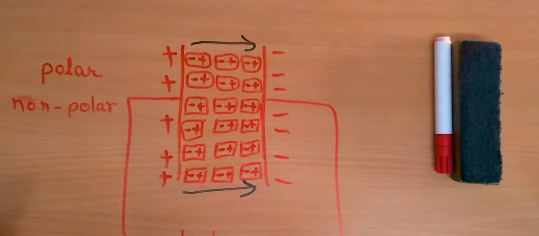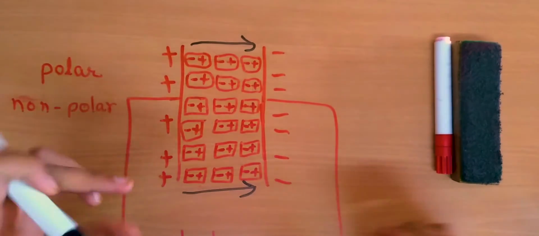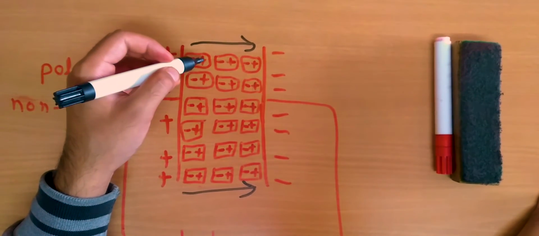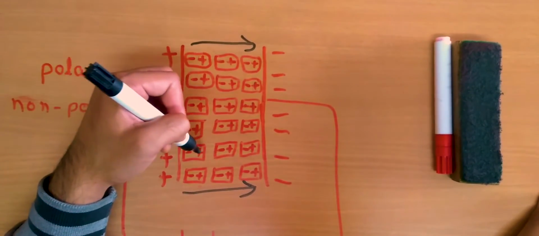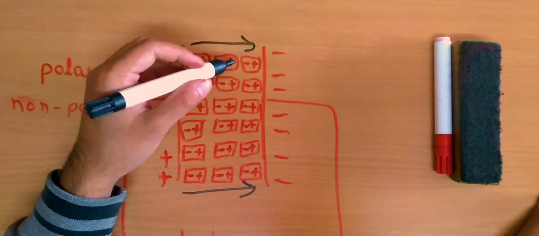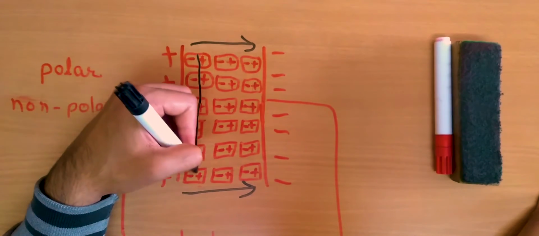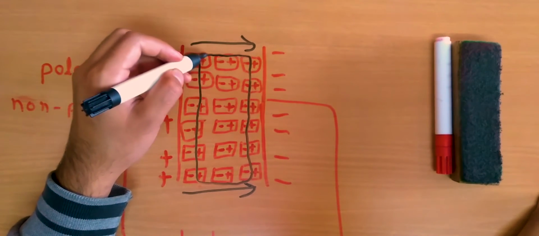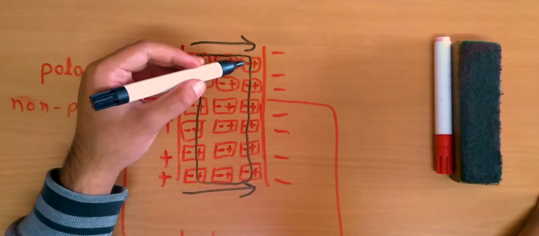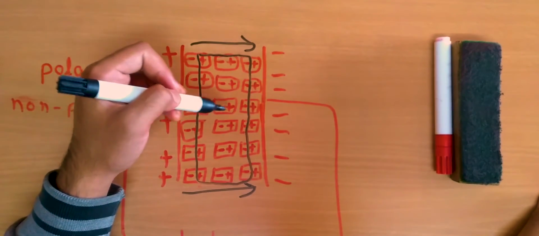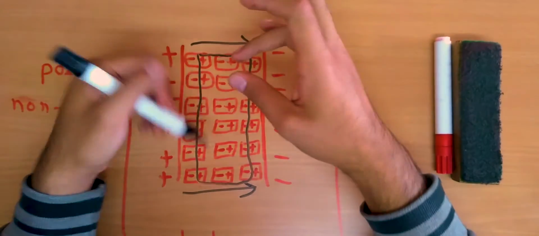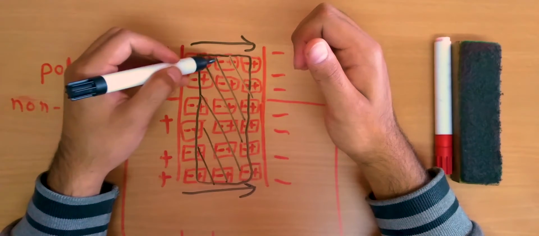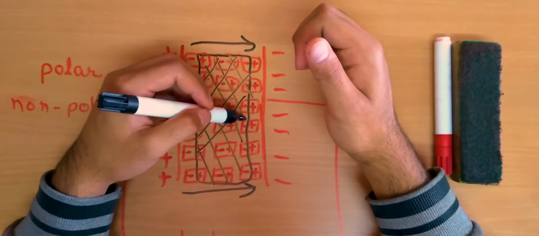Now if you observe, in the central part of this substance we have positive, negative, positive, negative. If I take this section carefully and count the negative and positive charges, I have a positive, a negative, a positive, a negative, and so on. So I have almost equal amounts of positive and negative charges in this whole area.